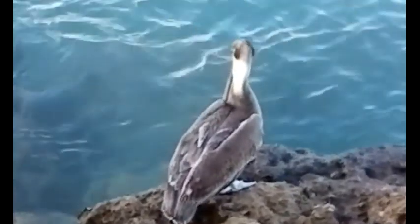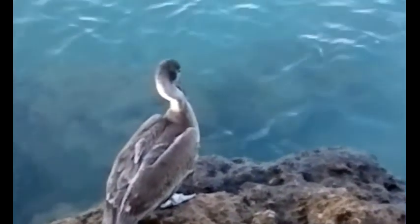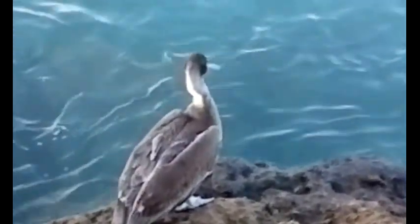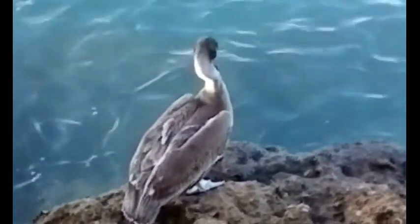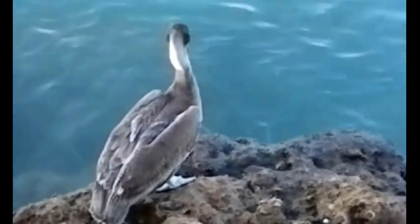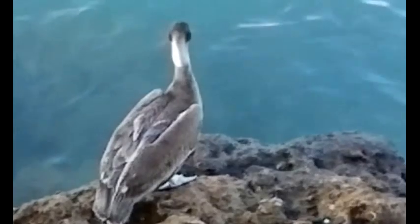You can see the water's a little bit calmer here. You can actually see into the water when it's calm here. At least how I remembered it, the water was a lot clearer. It was like you could see all the fish and stuff swimming under there. You can see some of the fish here. I don't know if you see those black shapes moving in the water, but these are kind of small. Sometimes you can see like 6, 7, 8, 12 inches, you know, the fish that are that size swimming around in there.